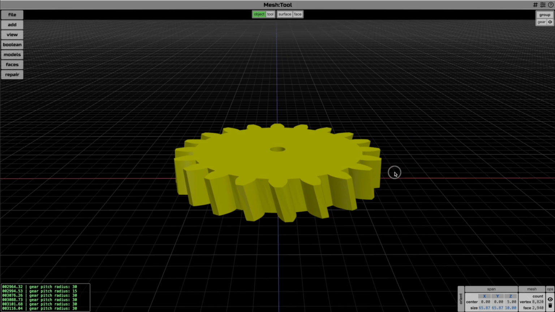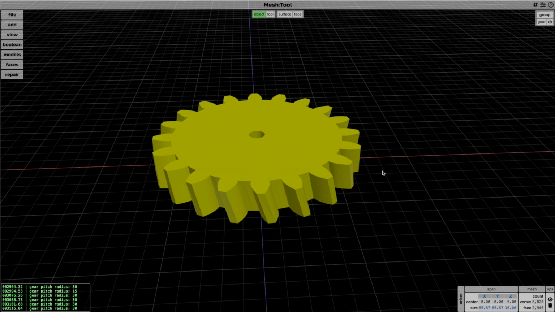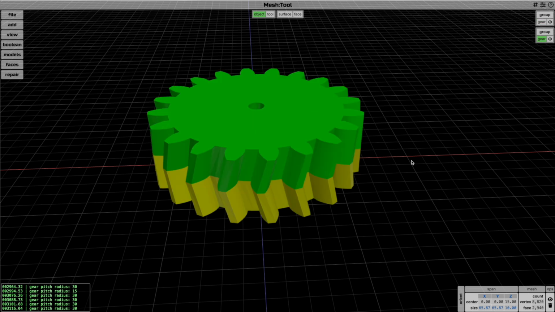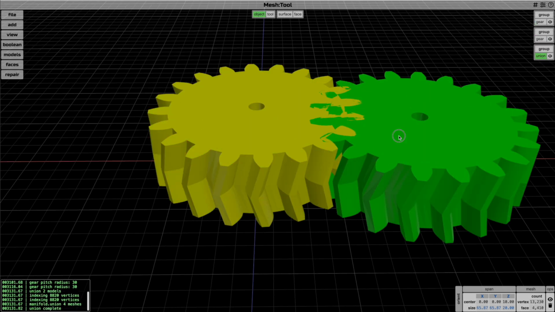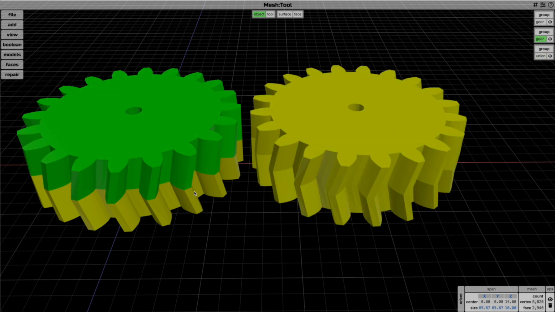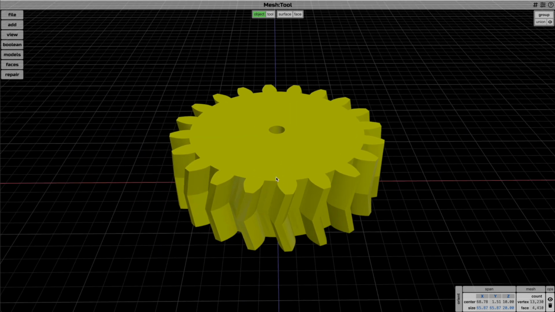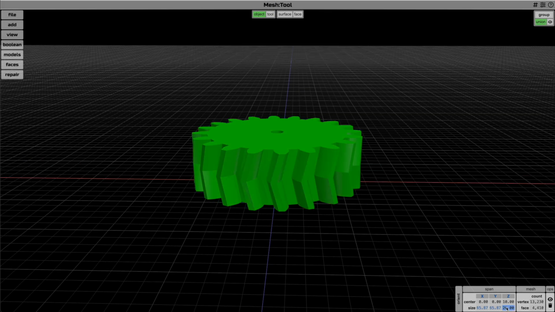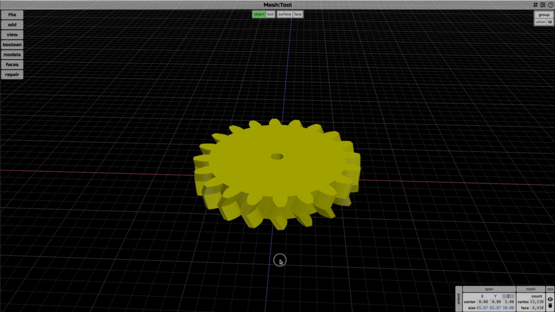And if you want to turn the helical gear into a herringbone, you can basically just mirror that and then select all and Boolean union, and I now have a herringbone gear. So that's kind of cool. Let me delete that for a second. So center it. So there's our herringbone gear. We can obviously resize that. So let's isolate the Z axis. So you can obviously resize that. That's an easy way to make herringbone gears.